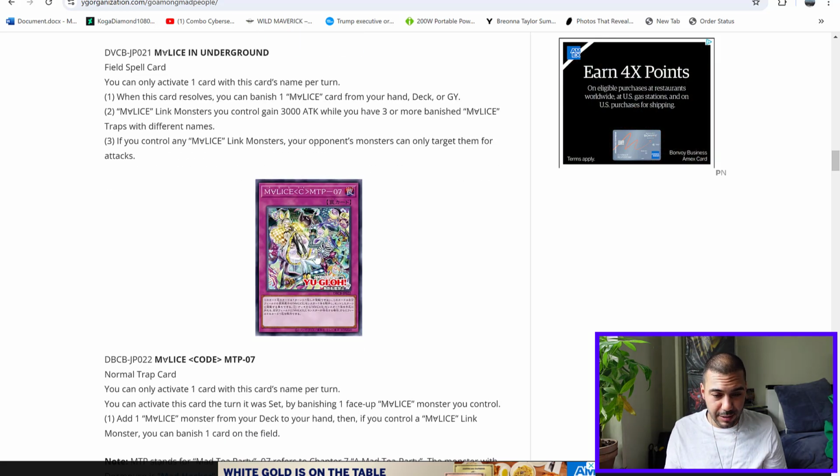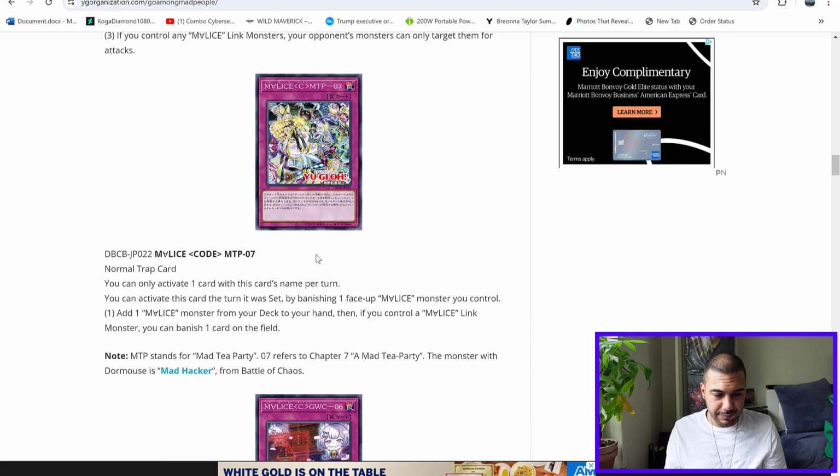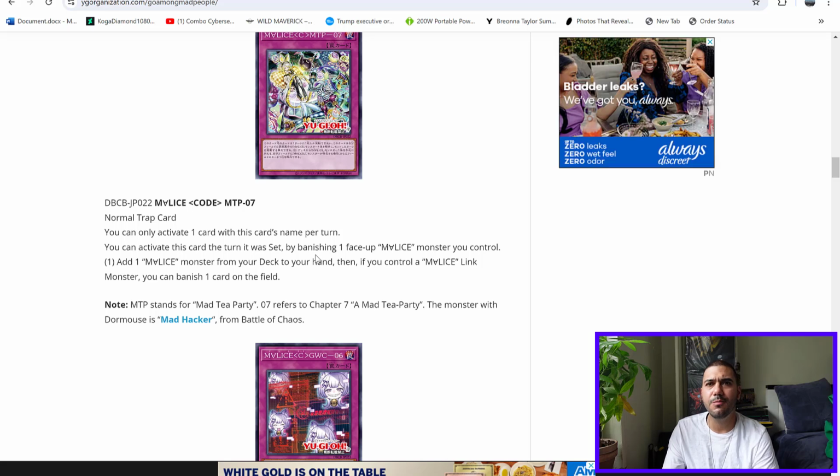So off to the trap card. It's called Malice Code MTP07. Now, if you guys ever watched Alice in Wonderland, I think MTP stands for Mad Tea Party. I think it is. If you watch the movie, it'll say it in the movie. But that's crazy how they have it as a code.